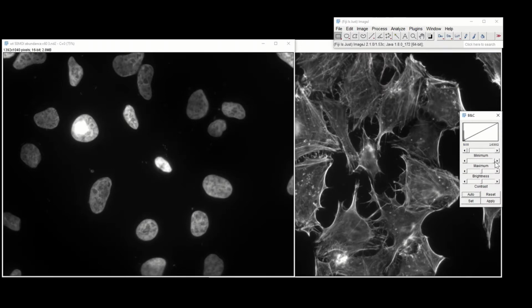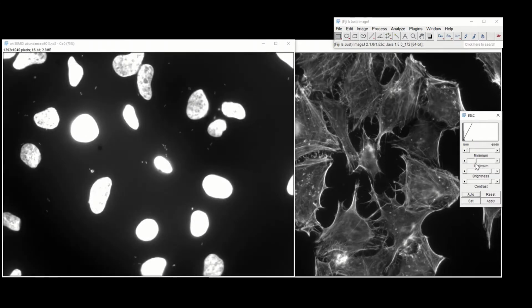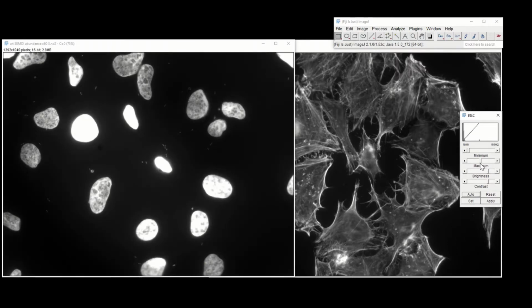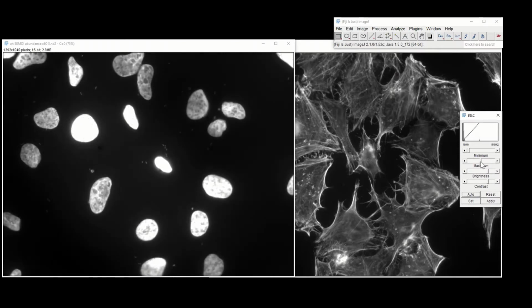If I take this maximum and I bring it a little lower, you'll see right away that this image becomes much, much brighter. Now you'll note a couple of things happening here. The image is becoming brighter kind of everywhere, which means that the eukaryotic nuclei as well as the bacterial cells are becoming brighter. So this is something to note. Now, of course, if I want to see the bacterial cells clearly, I'll put the slider somewhere over here, and this sort of saturates these cells, and that's okay. This is something we just need to be aware of.